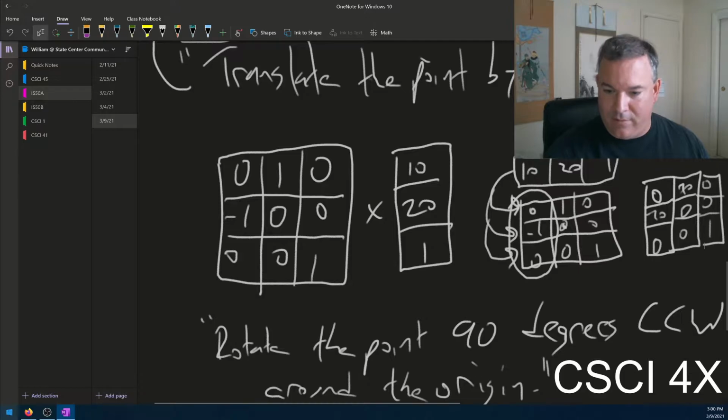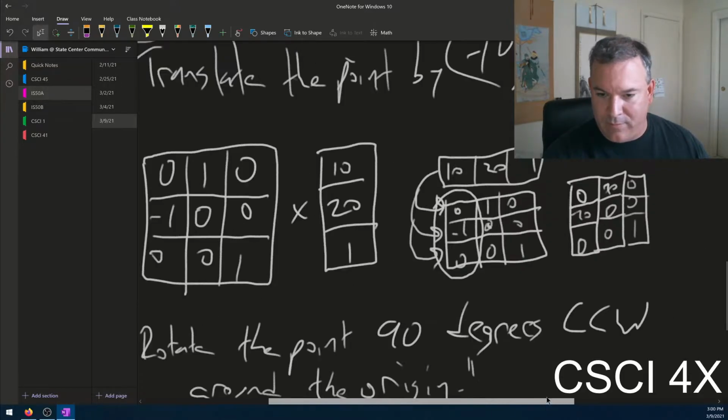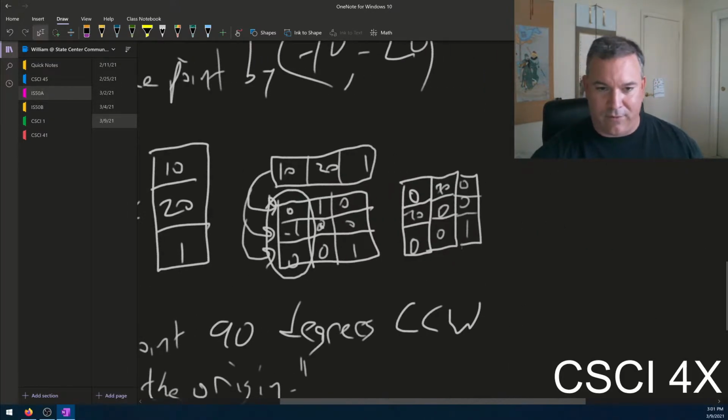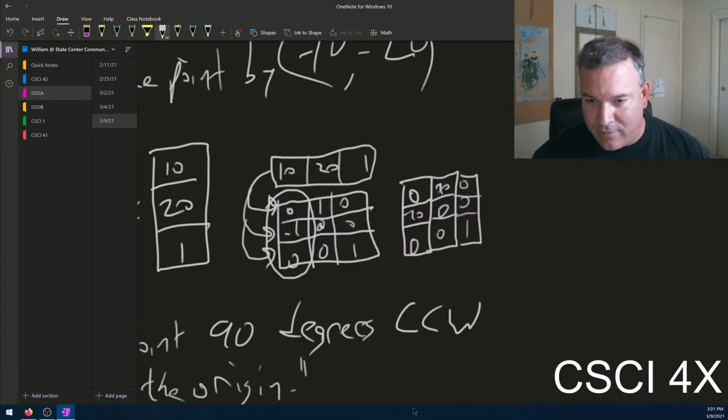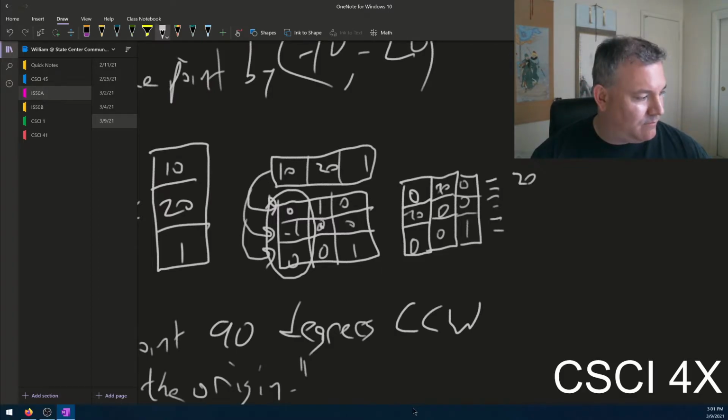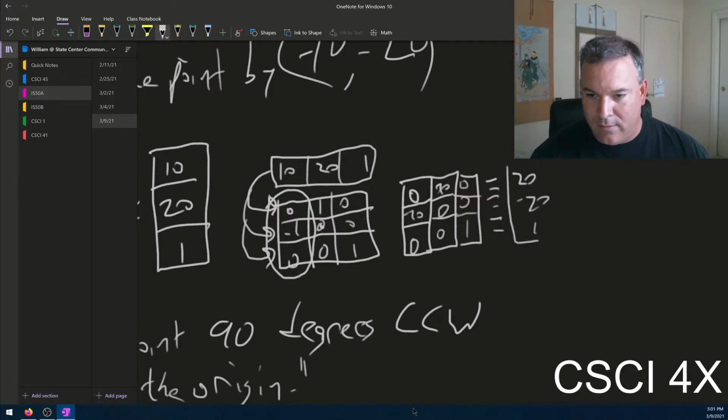Okay, so that's step 1. Remember to do vector times matrix. There's 2 steps. First step is multiply down. Second step is to add across. So you're going to add each of these rows. 0 plus 20 plus 0 is 20. -10 plus 0 plus 0 is -10. 0 plus 0 plus 1 is 1.